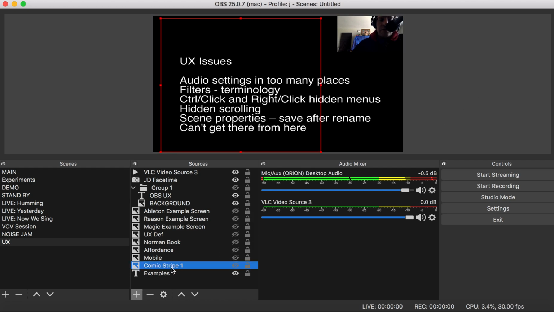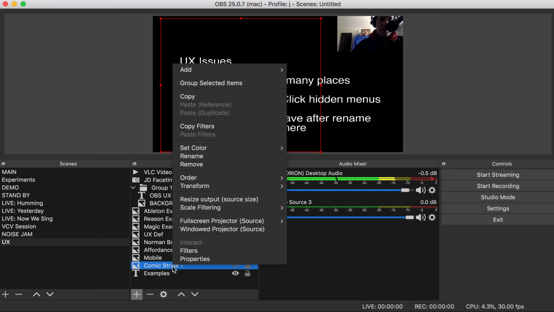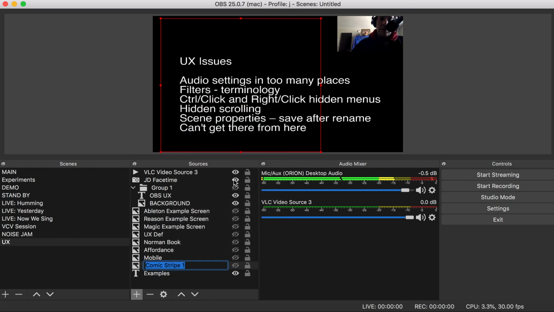In this case, we've got the exact opposite. So I'm going to go here. I'm going to right click. Again, I've got to go into this menu to get here. I'm going to rename this strip. And normally, in any other program I'm using, I would hit enter here to make sure it gets what I want. I am hitting enter, but it's not doing anything. So the only way to have that save is if I click off of that box.